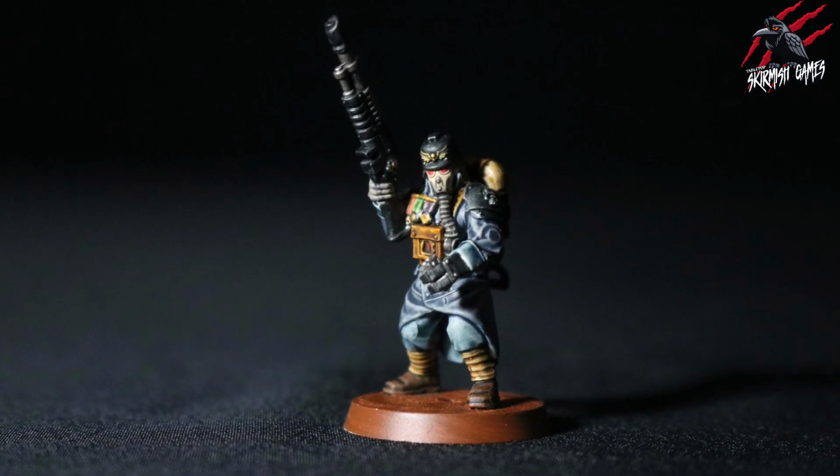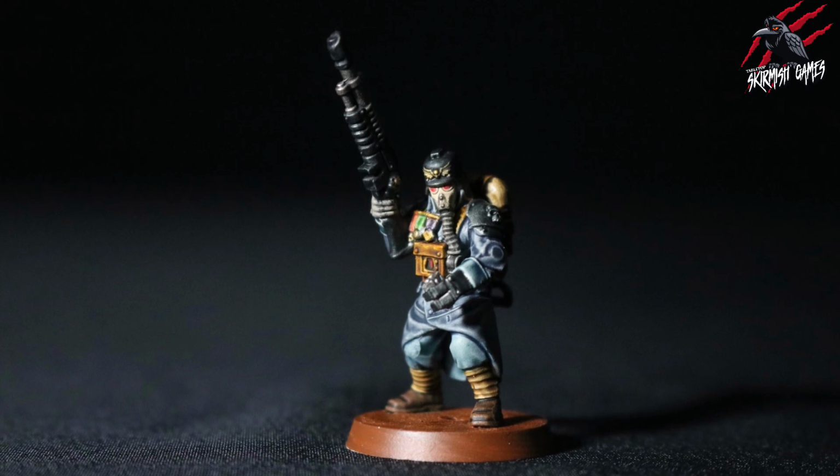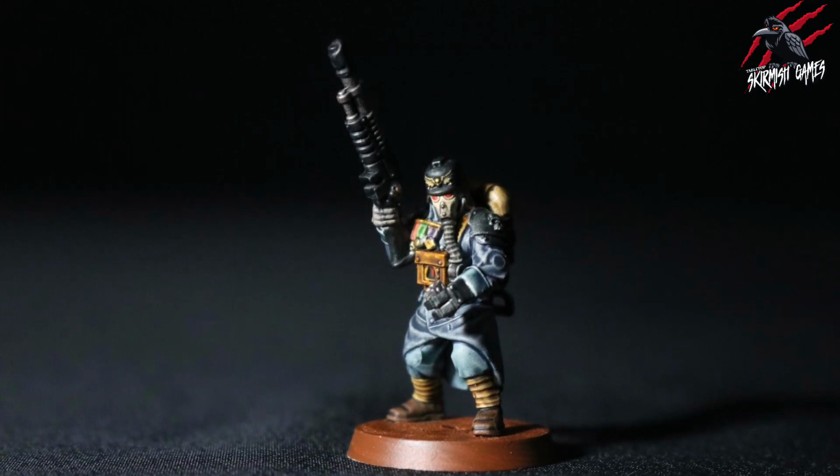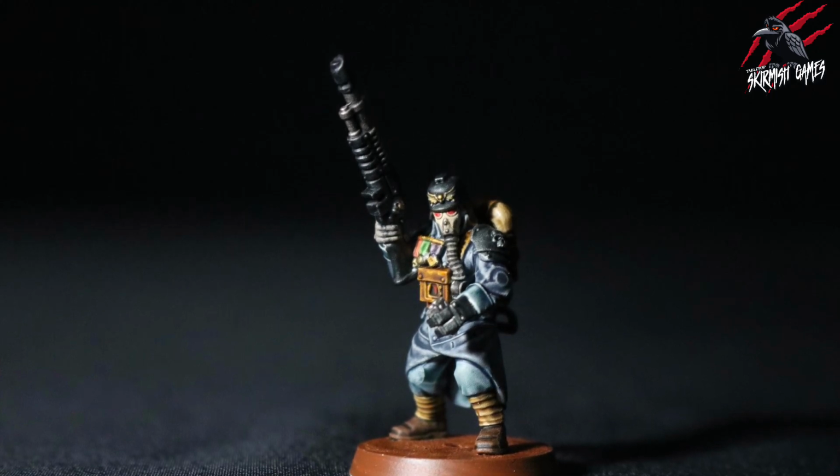And here's the finished piece. This is what we're aiming for today. Nice, good quality, tabletop ready standard, using mostly contrast paints and some quick and easy techniques that I think pretty much anybody will be able to do.